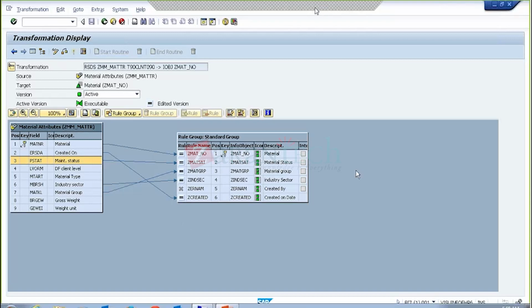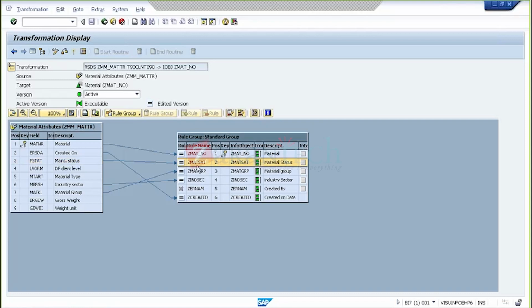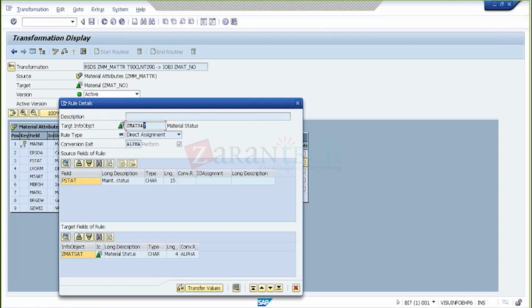Ganesh, basically the source is 15 and the target is 4. You can change it to 15 and then activate and then redo that, right? Yes, we can do that. Yeah. Okay. Once we load the data, let's see if that allows us to do the change without deleting it.